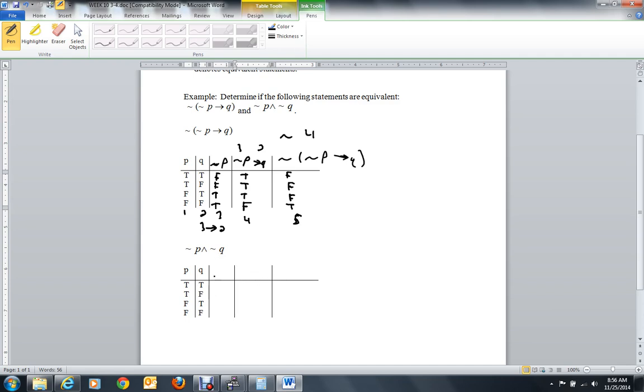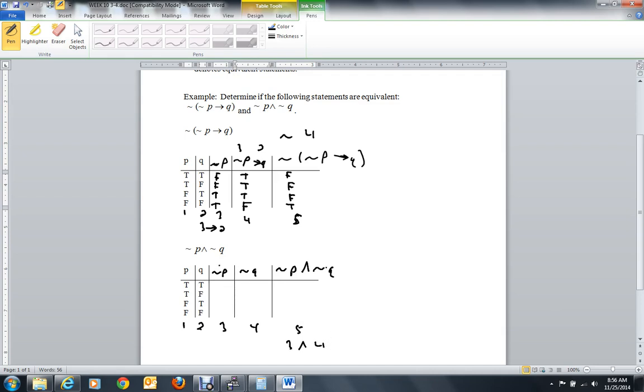Now let's go to this other statement that we have to find the truth values for. We have our first two columns already given to us. I need to find what squiggly P, or not P, is, and I also need to find what not Q is. Once I have those two, I can find the and of those two columns. So I'm going to find columns 3 and 4, and then the fifth column is going to be nothing but 3 and 4.